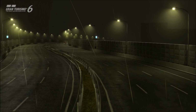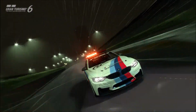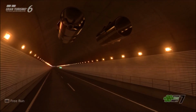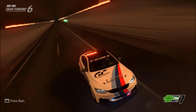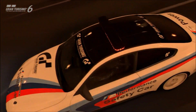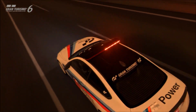Now, I would say that the main advantage of the M4 is different to that of the M3. The M3, in particular, I'm thinking of the E92 again, is best as a track car. The handling is its best point. With the M4, it's not. The handling on the M4 isn't bad, but the fact that it can be so powerful and so fast just overshadows that. And so I would say, funnily enough, they're actually not similar vehicles at all.